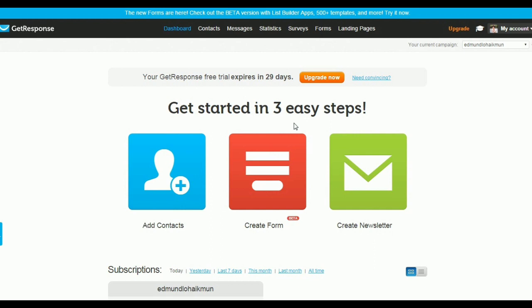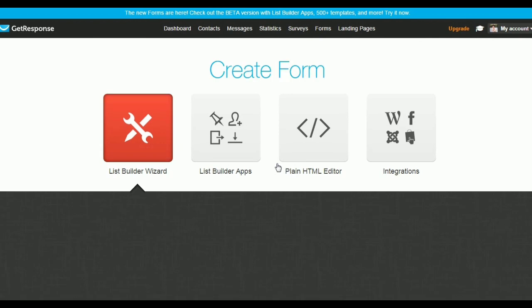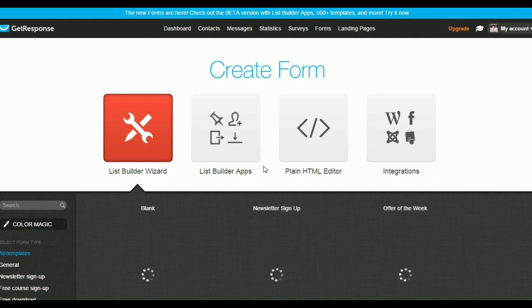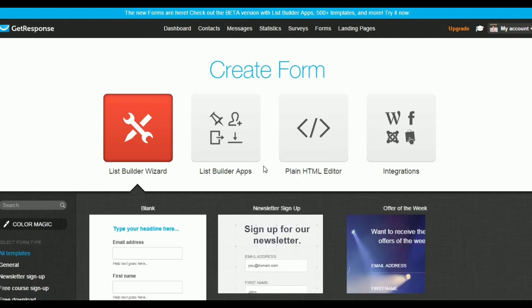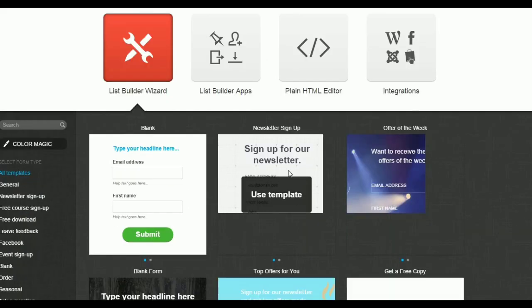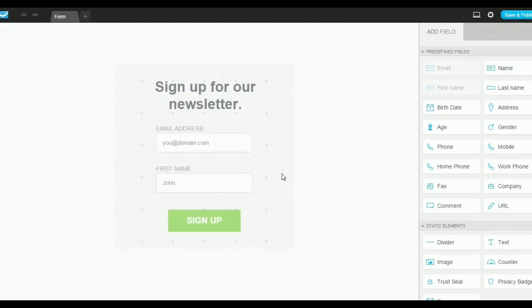So, how to create a sign-up form can be said to be one of the most important parts that you can't miss out on. When you are in your GetResponse user panel, you will see the Web Forms button here in this page. Click on the Create New button. Once the page is loaded, you can start to design your sign-up form. Choose one of the templates provided and customize it according to the theme of your landing page. Usually, I will choose the template for newsletter sign-up. I am going to use this one as my example. Click on the template you want and wait for it to load.